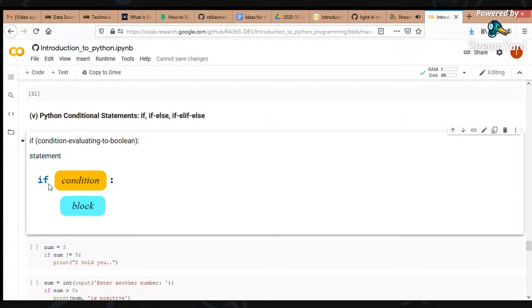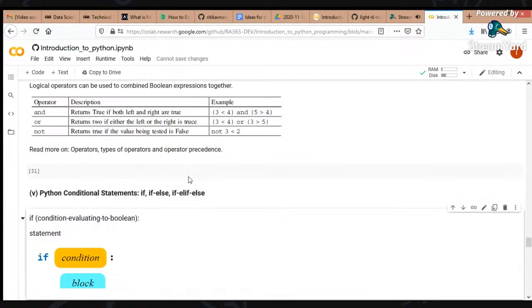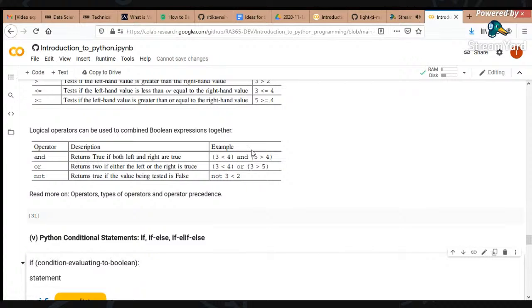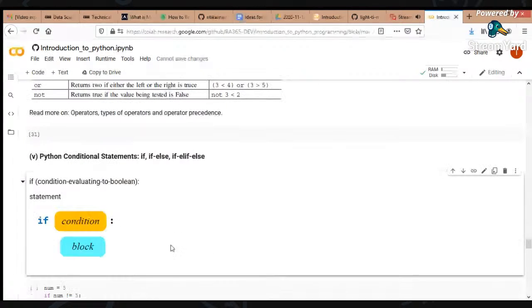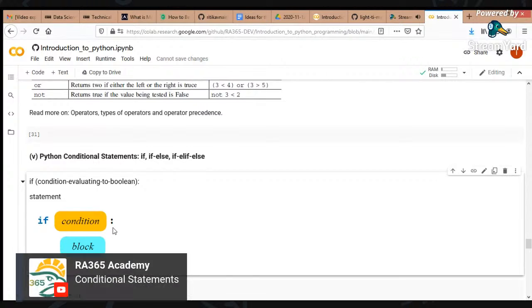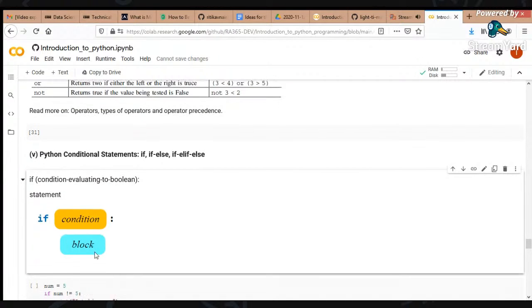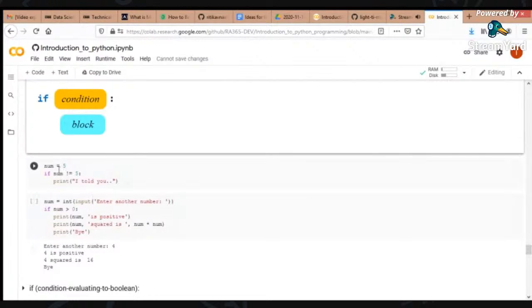No, no, no. It becomes a problem. Okay. So if is a reserved word, and we have your condition set here. When we say condition, we are talking about something like this and then something like that. Those are conditions. Okay. So then you use the colon, then you define your statement, which is the code, what you want to happen.